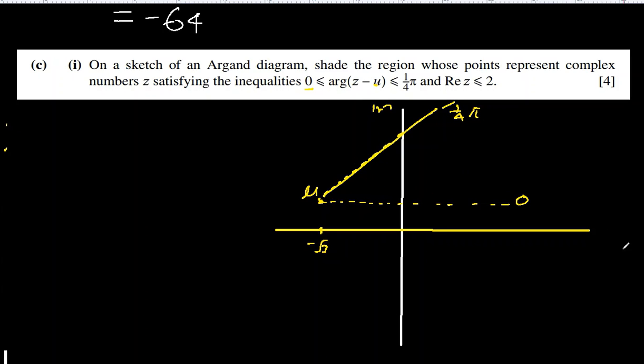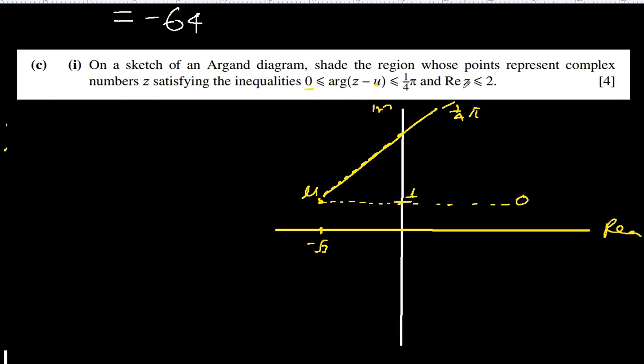So this is imaginary, this is real, this was 1, that was minus square root 3. Since this is pi by 4, whatever this distance is will be this distance, and this distance we know is square root 3. So this will also be square root 3. Just keep in mind, maybe it will be needed later.